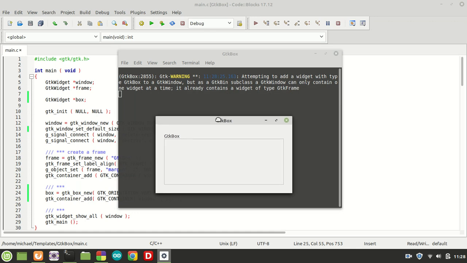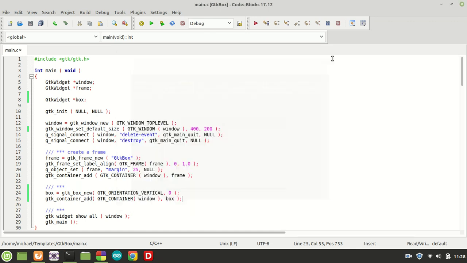Sorry, my bad, I told you that I'm using a frame, so basically we need to put the box inside the frame. Now it's clear. We have a window, we have a frame, we put the frame inside the window, we have a box, and we put the box inside the frame. Now it should be clear at this point.